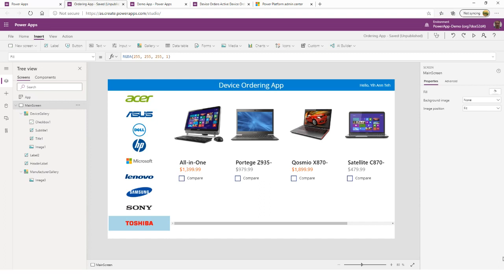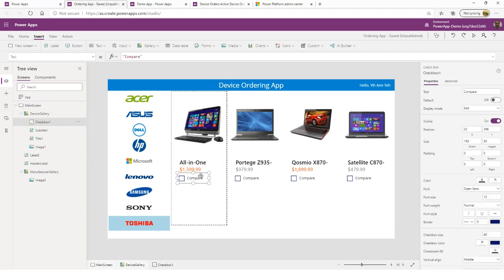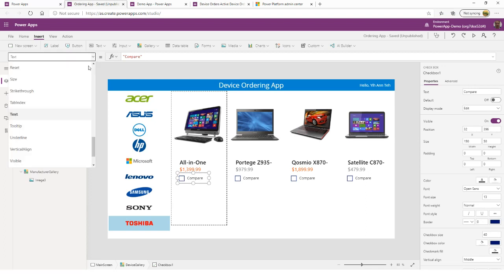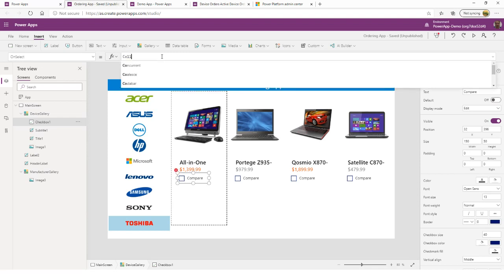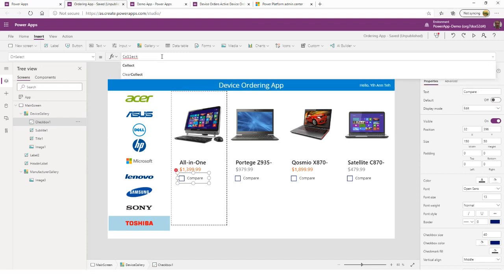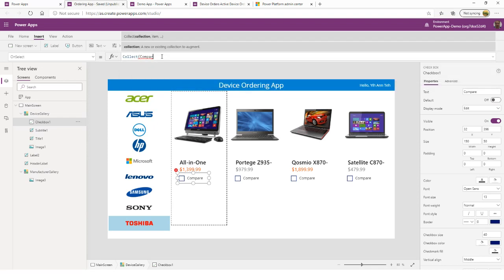So in this compare object, we will go into the on select properties. We will actually use the collect function to create a compare list.